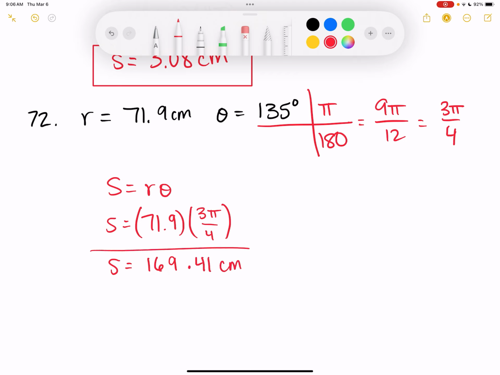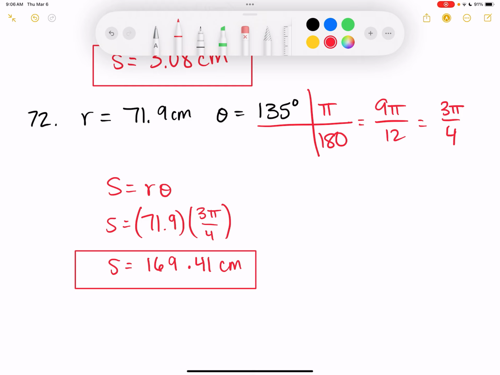Now, if you rounded it to the nearest whole number because they say 3 significant digits, that's fine. I don't care. Make your choice. But I usually just say 2 decimal places is sufficient on that. Now, let's see. Area problems. This section has a lot of problems in it. All right, area. Find the area of the sector of the circle having radius r and central angle theta. Express the answer to the nearest tenth.